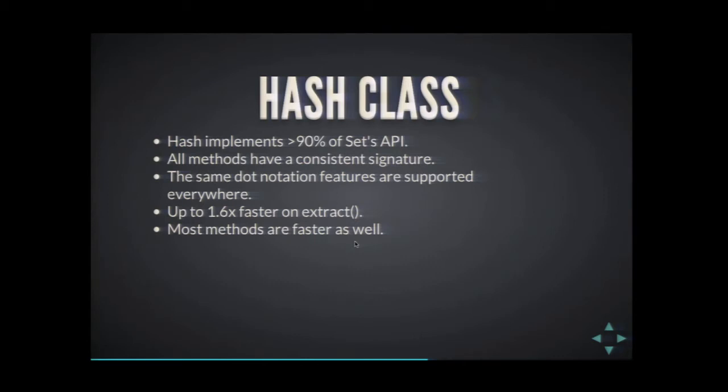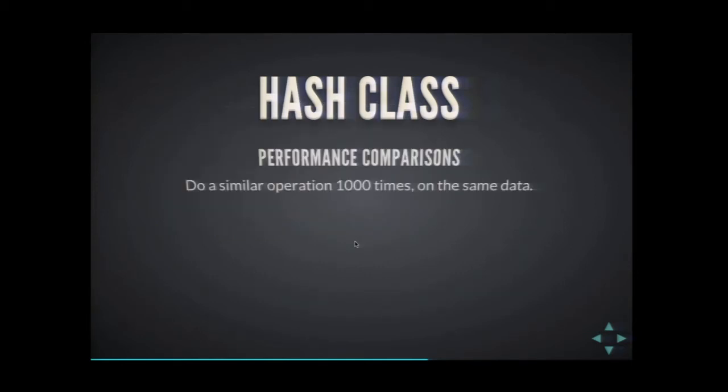We also managed to improve performance greatly. So extract is up to 1.6 times faster, and other methods are even faster still. And they all use the same dot notation where applicable. So some of them don't support attribute matchers, but they all support the same dot notation. And it's the same dot notation that's used in Configure, it's used in Sessions, it's used in old classic extract. It's all the same now.